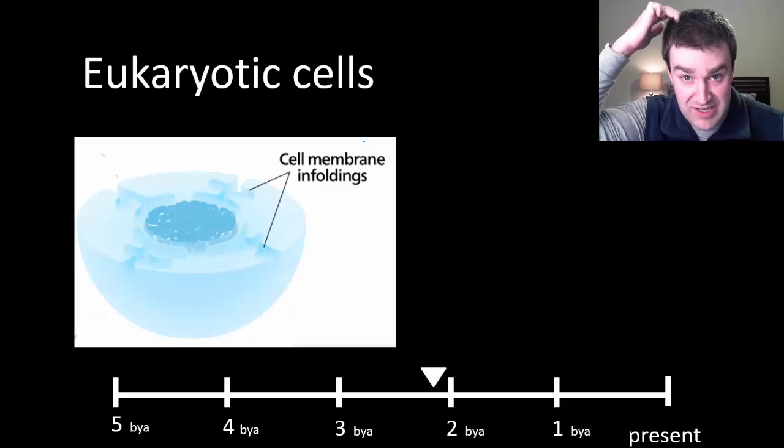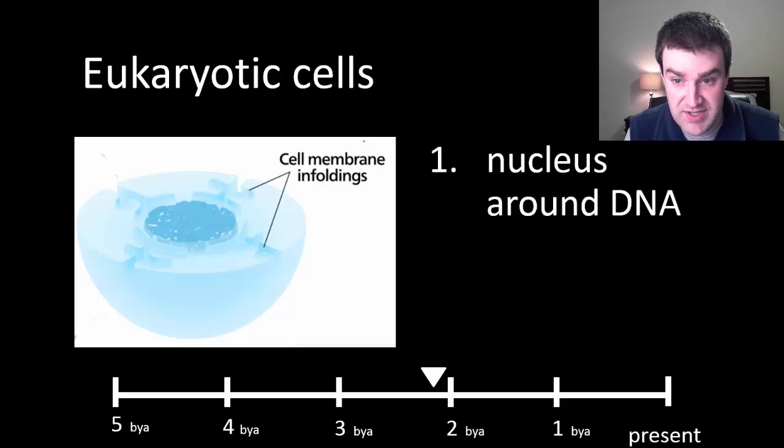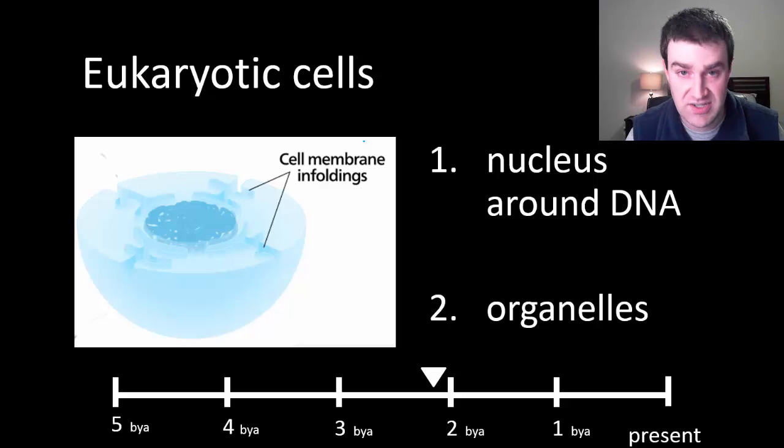Okay, so maybe a billion years or so after all of that, maybe we finally start seeing some evidence of eukaryotic cells. Just as a quick reminder, eukaryotic cells have their own nucleus, or a little protective shell around the DNA. They also have specialist organelles that do particular jobs for the cell that prokaryotes don't have. So how did these things form? Well, a lot of that is still unknown.